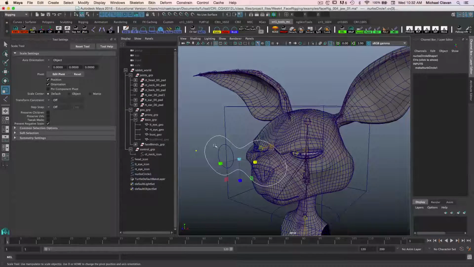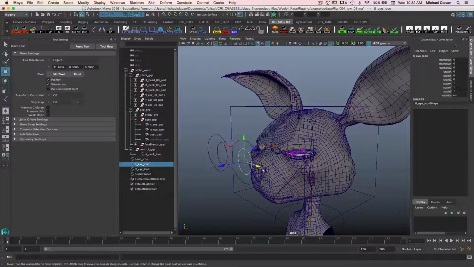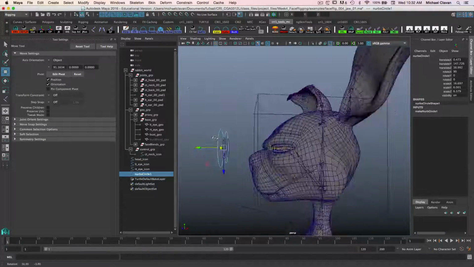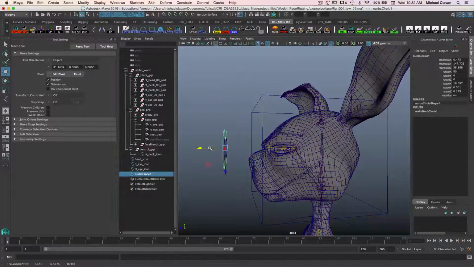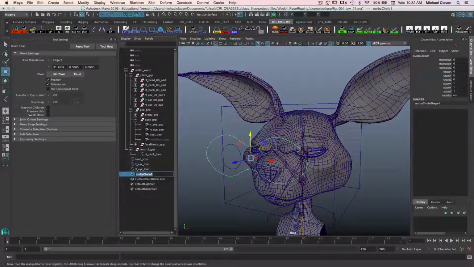Okay. And pretty much what we'll do is it'll do this. It'll do that. Okay. But it's just mainly giving a control to access a little easier. Okay, so I'm going to freeze this and delete history. And this is going to be my eyes, my central eyes icon. And we're just going to parent these together.